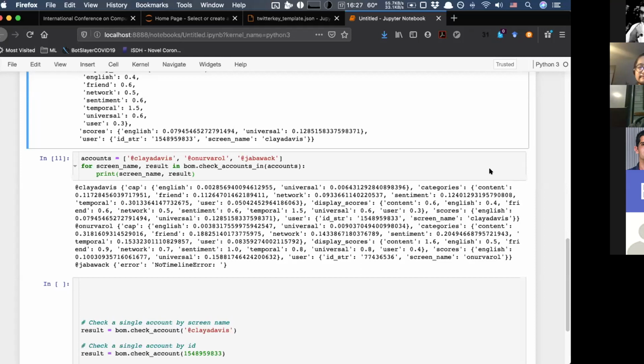Just to add on top of that, sometimes I will plot the histogram of the scores. If you have a set of users that you're looking at, you plot all the scores that you get back from the Botometer, and then sometimes you'll see a clear two-group separation, right?